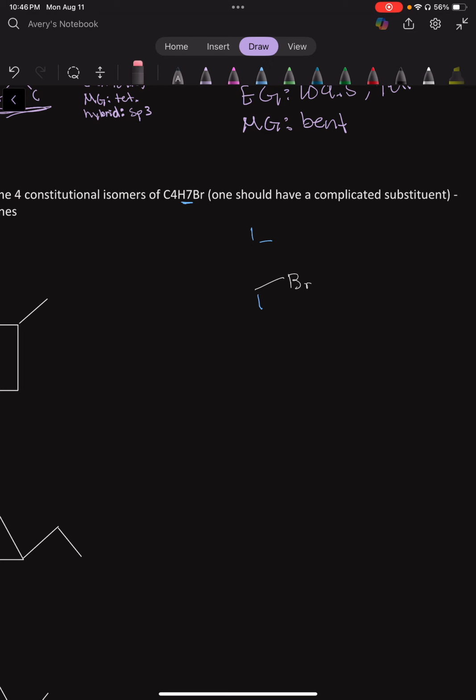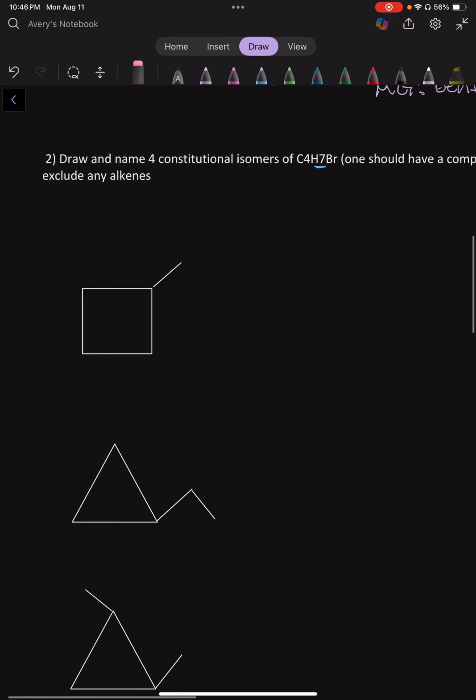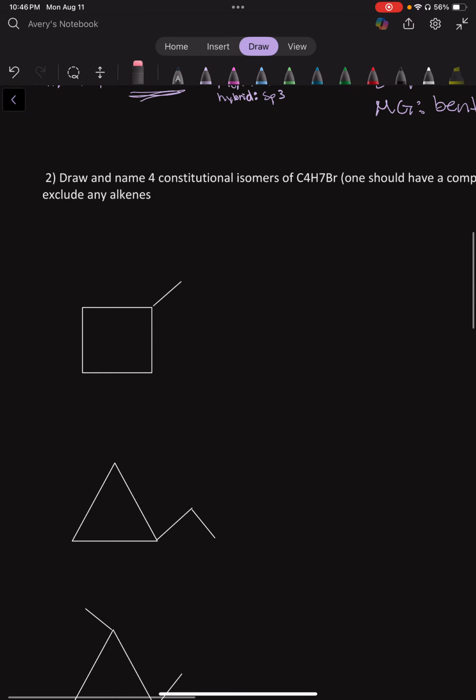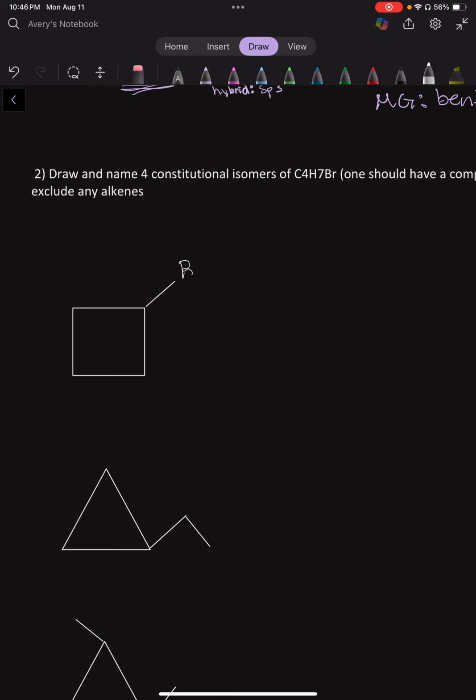So with that in mind, let's go ahead and look at the skeletal structures I already drew out for us. So the first one is going to be a square because that gives us a bromine here. And then we have here, I will label hydrogens in blue and carbons in green. That gives us 1, 2, 3, 4 carbons, and as I just drew out before, 7 hydrogens. Now we have to name this structure or this isomer.